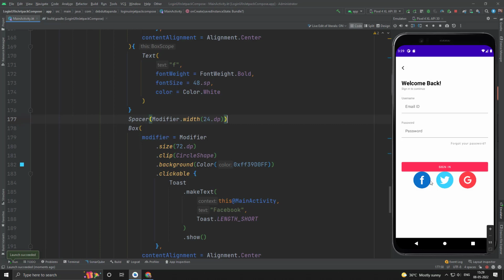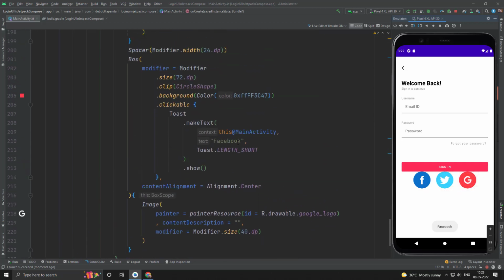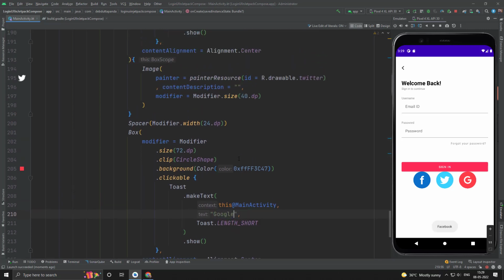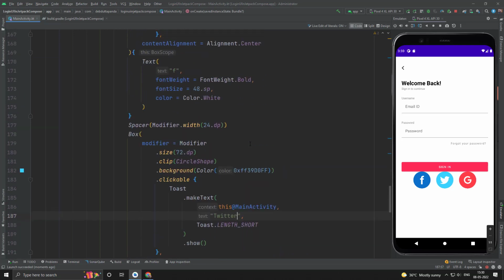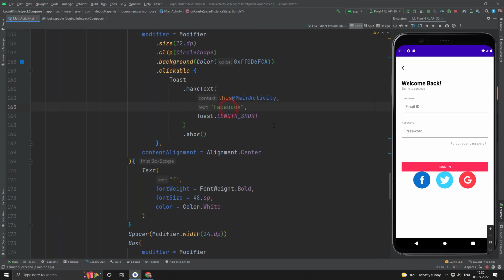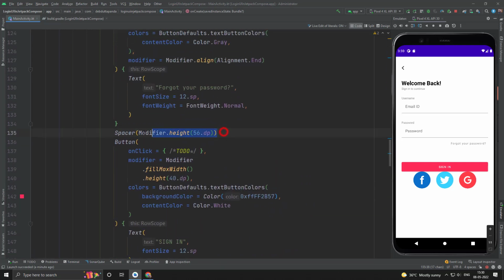Okay, right now our social media login buttons are working perfectly, but I think the toasts are wrong here. Let's make it for Google, then for Twitter, and here is Facebook. And also we need a space above this row.